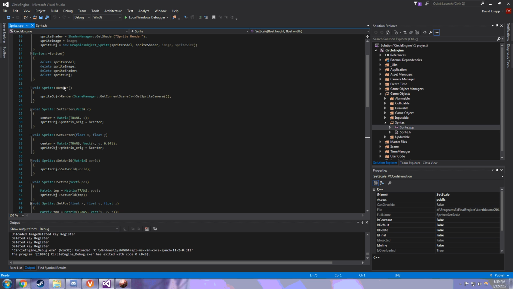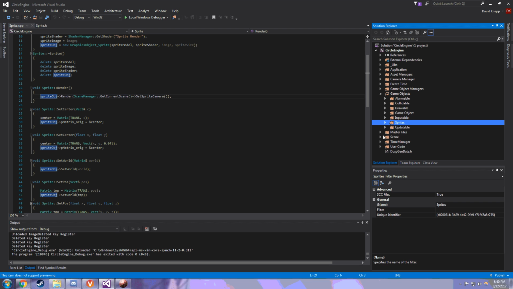Like I said before, this draws specifically to a 2D camera. So in the camera manager, there is always a 2D camera set aside specifically for sprite drawing, and it's called the sprite camera. And so this render will just always render itself to the camera.